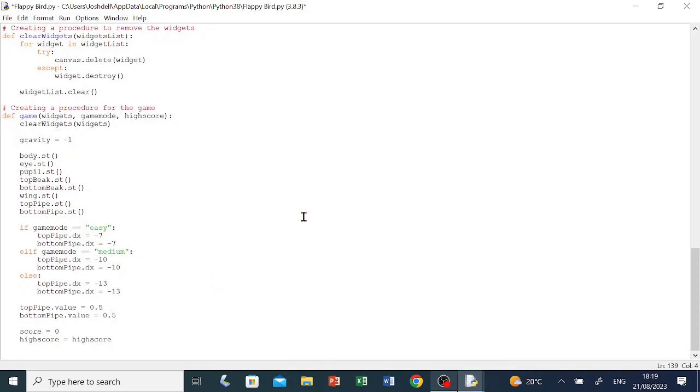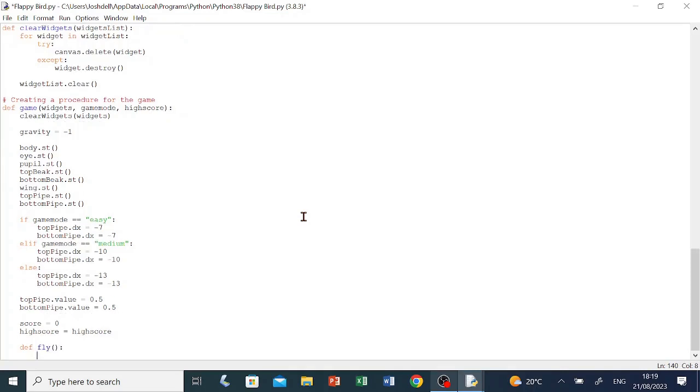enter. Now let's create a procedure for the bird to fly. So type def fly(): enter.